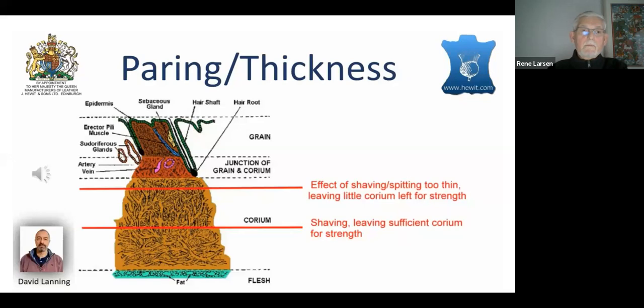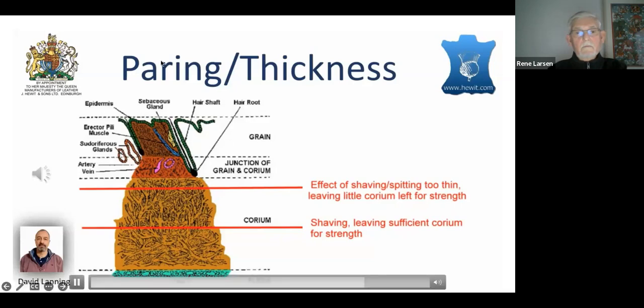We generally shave our Indian goat skins to around 0.8 to 0.9 millimeters and our smaller New Zealand goats and calf skin to around 0.7 of a millimeter. When we were having to purchase UK calf in the early 2000s, as opposed to the normal Scandinavian or New Zealand calf, the raw skins were much thicker, so for a few years we increased the standard thickness of the skins to around 0.8 of a millimeter. We have certainly come across some instances where customers have asked us to supply thicker than standard skins, only to discover later that they have spoke shaved the spine area down well below the safe recommended levels.